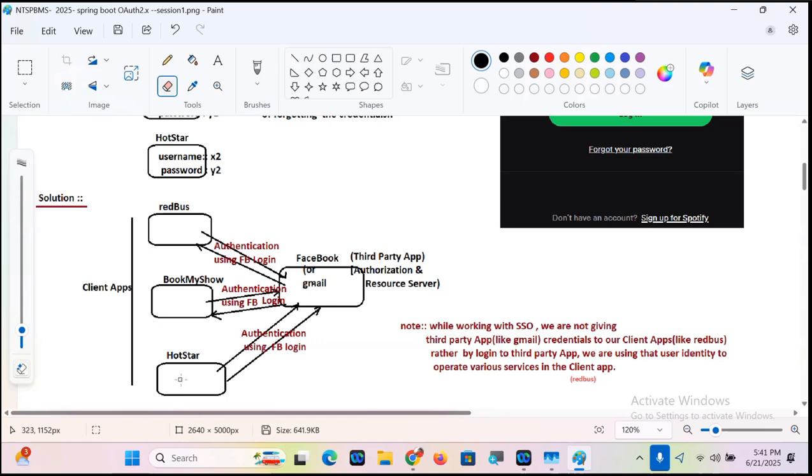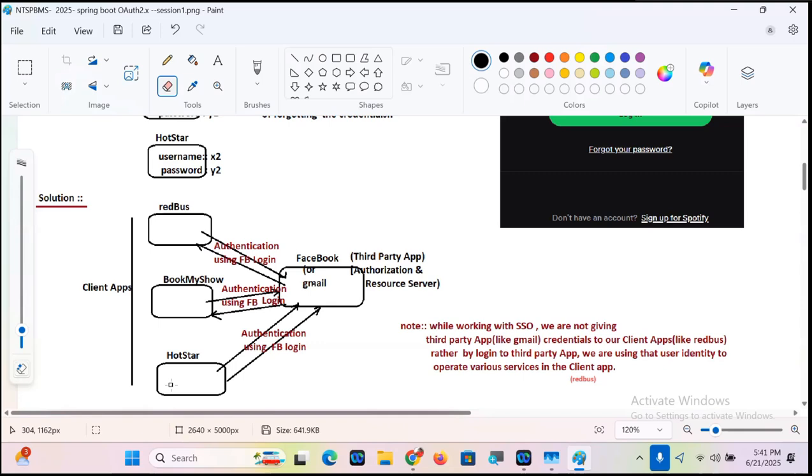How many times are you logging into Facebook? One time. That identity you are using multiple times. That means single sign-on. Knowingly or unknowingly, SSO is already implemented in Google applications. Suppose you logged into Gmail. Using that identity, you can operate Gmail, Google Drive, Google Classroom, Google Translate, like this 30 plus Google products.